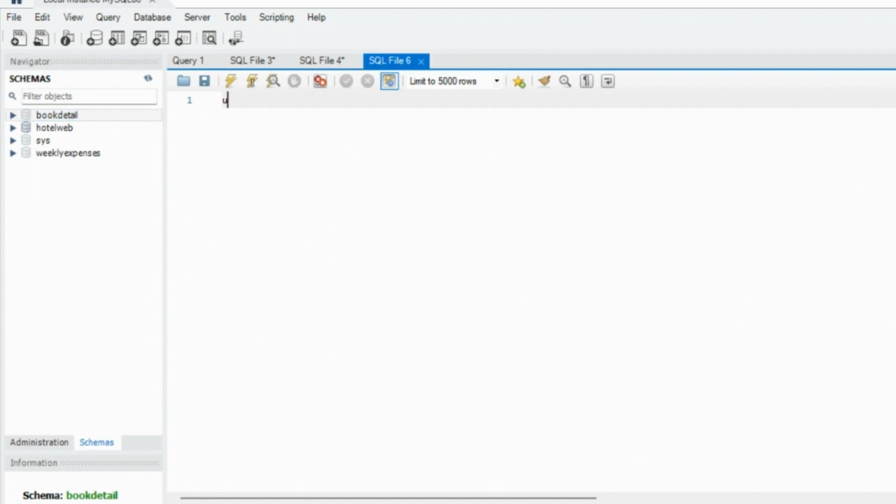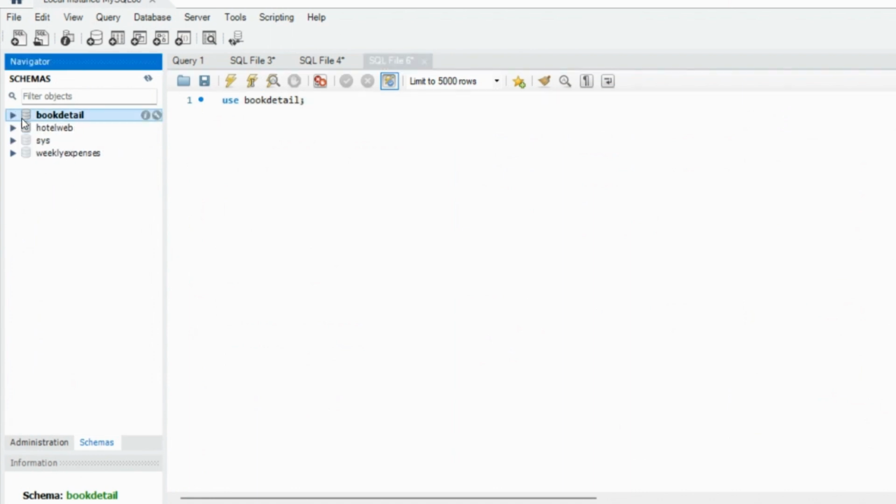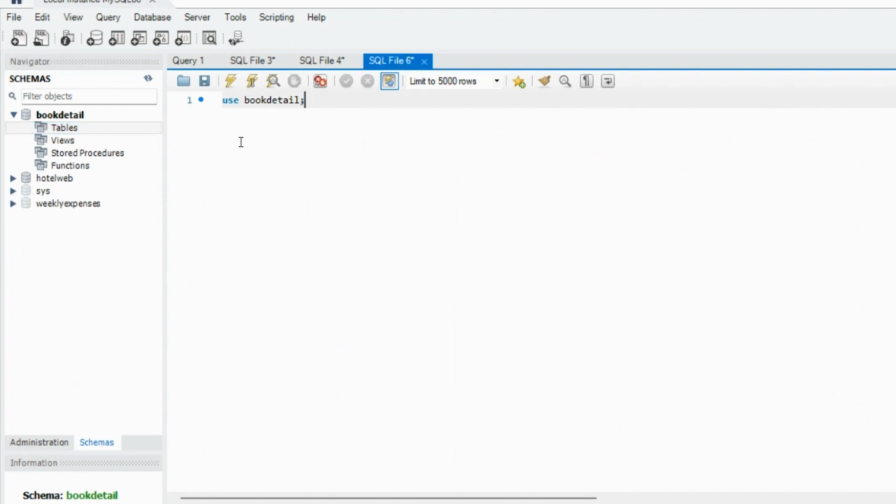So let's say use book details first. Okay, now let's execute these queries so that now we are using this book details database. Now inside this we can create tables. Since this is about authors, let's build up a very early example of a library database, book details, with the books and authors entities. In these examples, we'll illustrate the process of modeling these entities, their attributes and relationships using MySQL code.